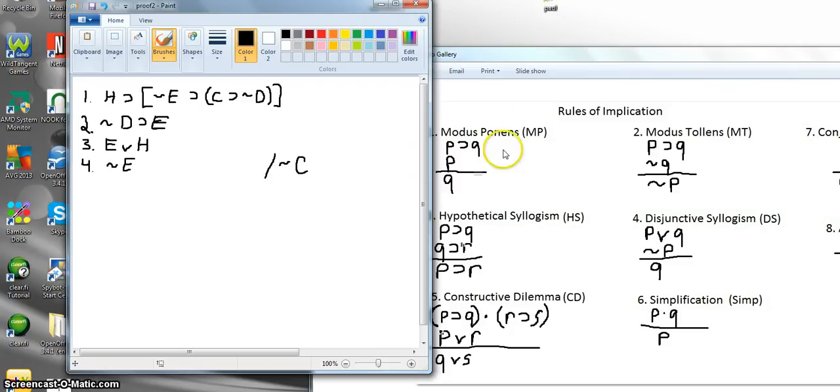Let's go to modus ponens. Let's pretend I don't have a clue. If P then Q. If H, then blah blah blah. But I don't have H. Oh, but I could get H. Look. But with number 3 and 4, I could get H. But if you didn't see it, you'd just keep applying the rules, and you would eventually see that DS works, and then maybe it would make sense. So, number 5, I'm going to get H, and I'm going to use 3 and 4. And 3 and 4, and that is a disjunctive syllogism. There we go. 3 and 4, disjunctive syllogism.